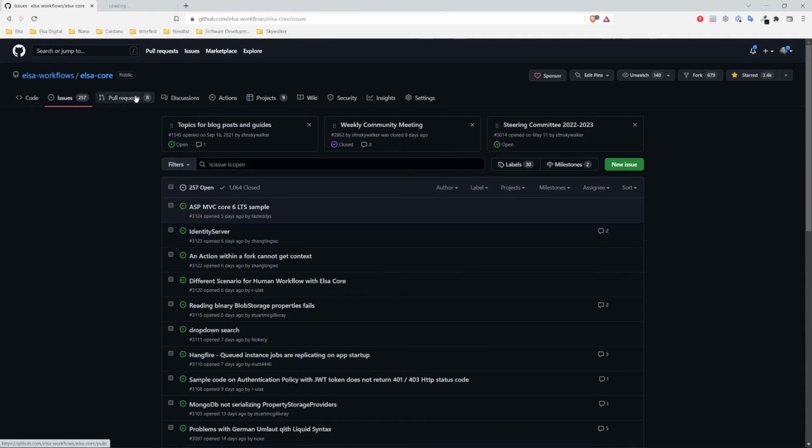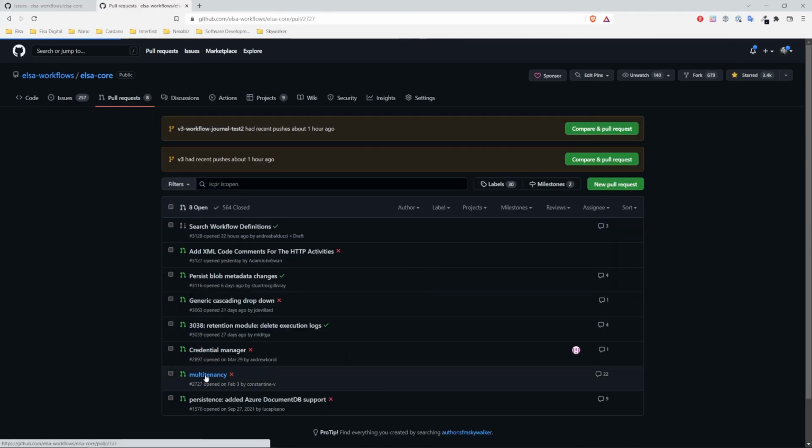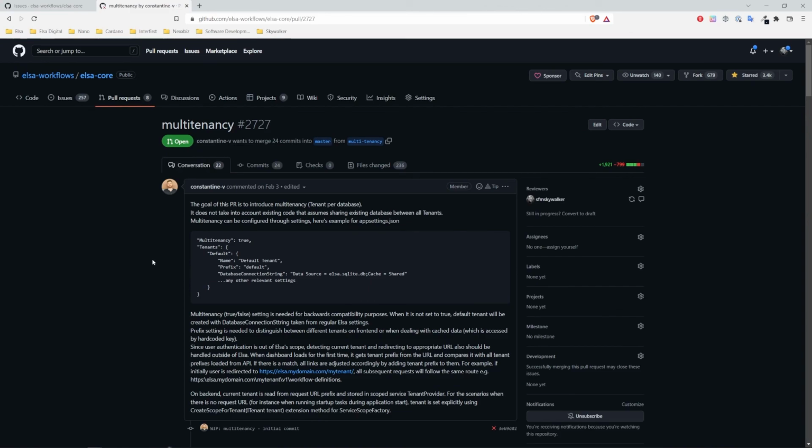There is a pull request that adds this functionality. And this is a different kind of multi-tenancy. So this is not record level multi-tenancy, but it's configuration multi-tenancy, basically, where you can use configuration to specify your tenants. So here's a default one, but you could add more tenants to this configuration. The main reason this hasn't been merged yet is because of the implementation.